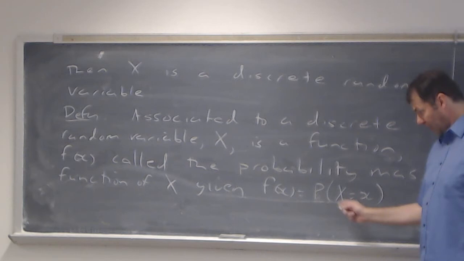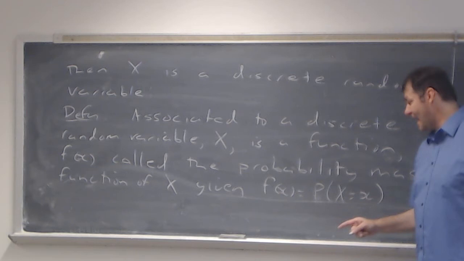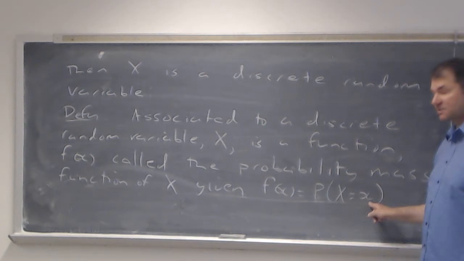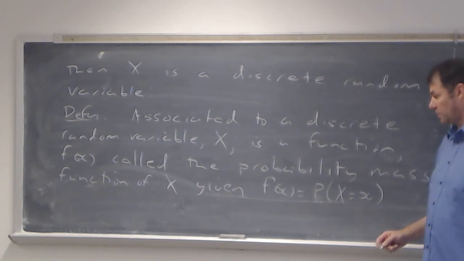We use calculus on functions to get certain things. So here, the little f of little x is defined to be the probability that X is equal to that particular little x value. So this function, the PMF, is defined on real numbers, and what it's defined to be is the probability that big X is equal to that real number. So its output value for the random variable is equal to that number.